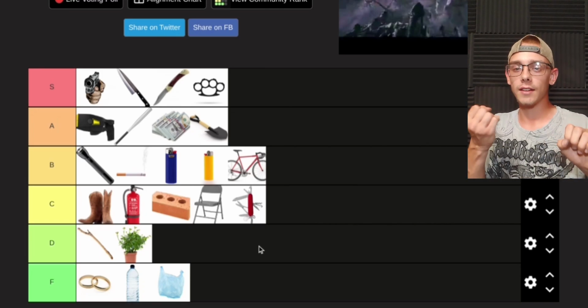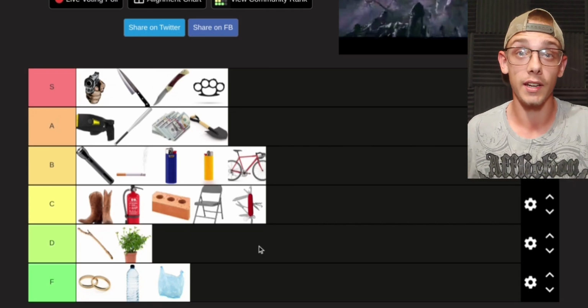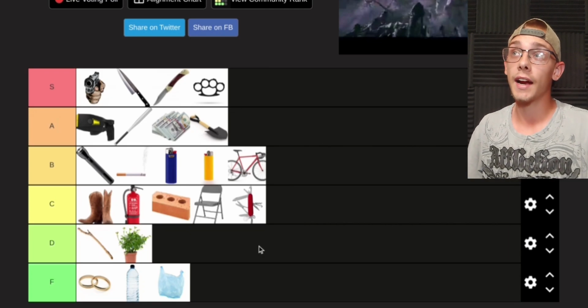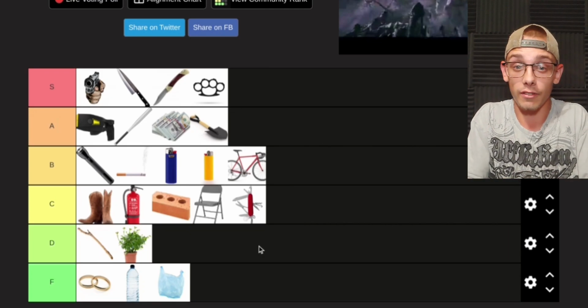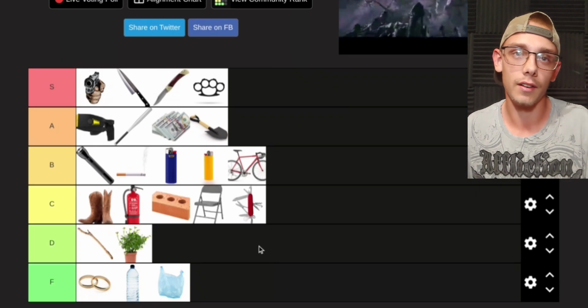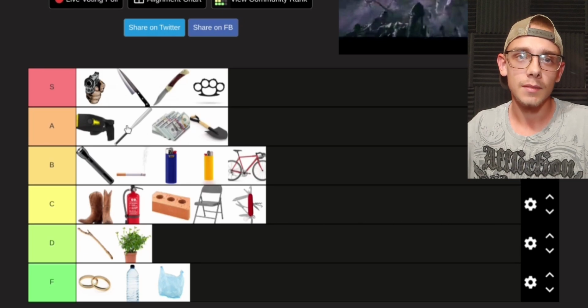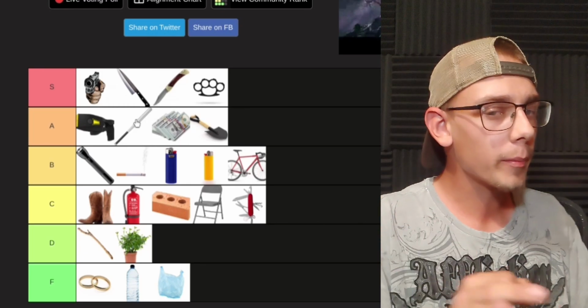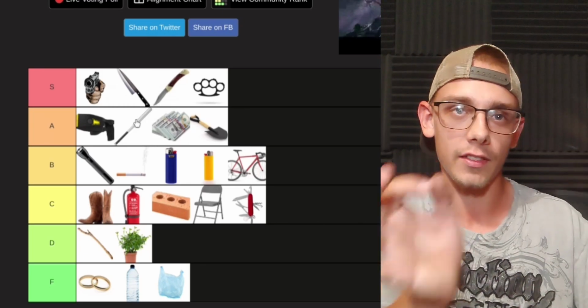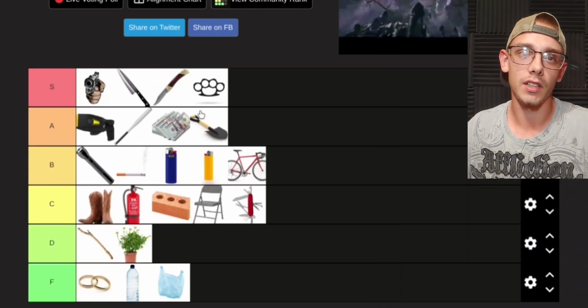Because if you have two hands on that shovel, the only choice you have is to grab it at the shovel head. I don't know if you guys have ever tried to grab a shovel head, but I will tell you from experience, it will cut your hands, and it's just not a fun time. So that's why I'm going to put it down here, but a baseball bat's just a little bit more lethal for me to keep at the front of A. So I like that right there.